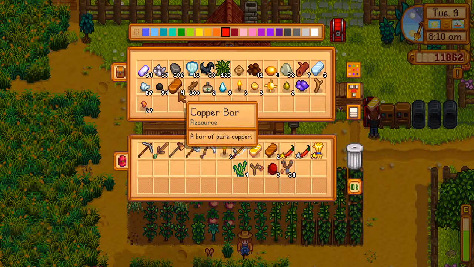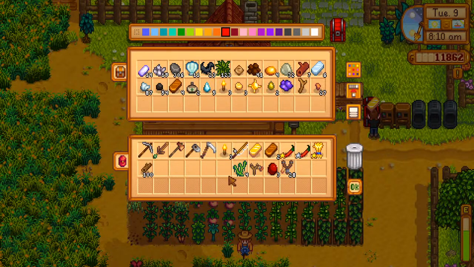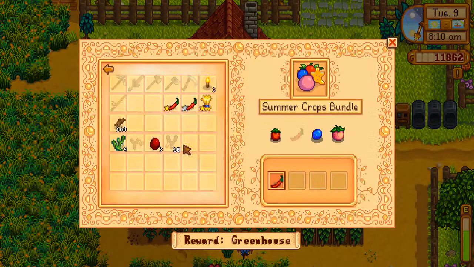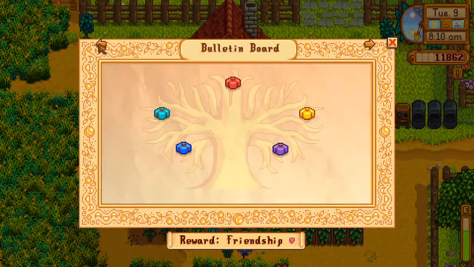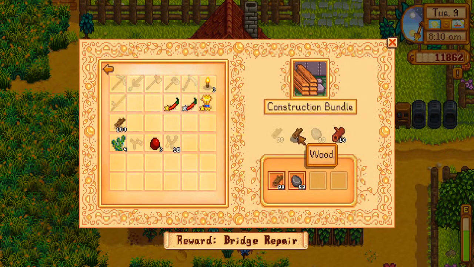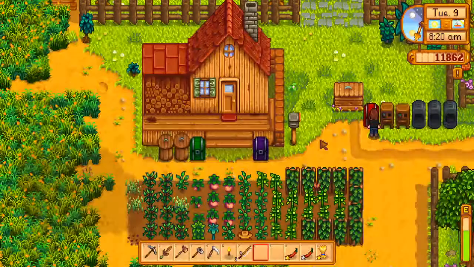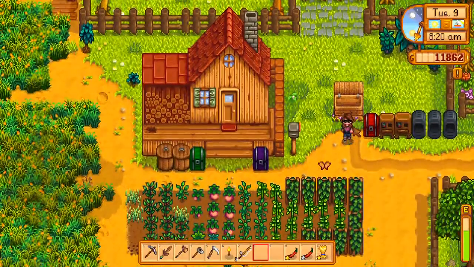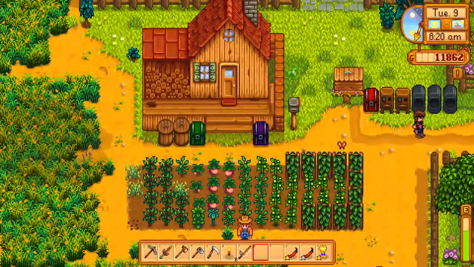I'd say we... Oh, we can actually totally fill out that other bundle package. Let's see. Yeah, no, we already filled out the pepper. See, it's the crafts room. No, sorry. Yeah, we just need another one of these and 10 hardwood. So, let's bring these with us to Pierre. We can sell them right to him.